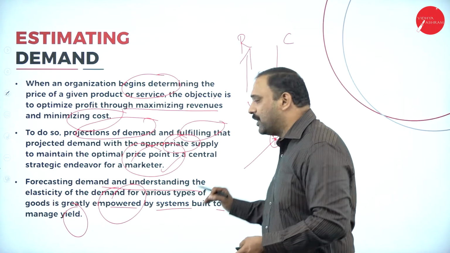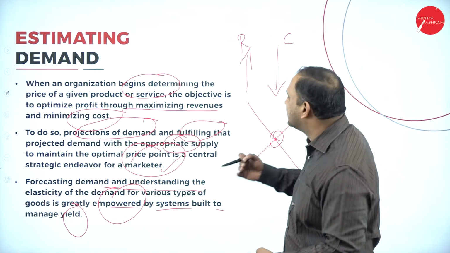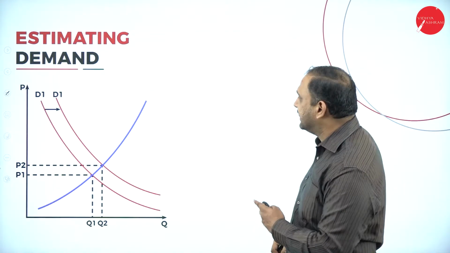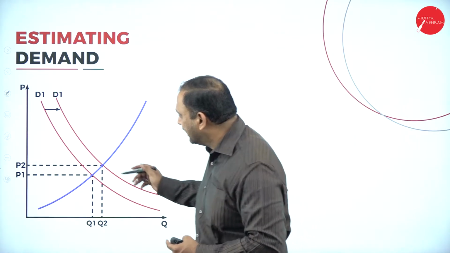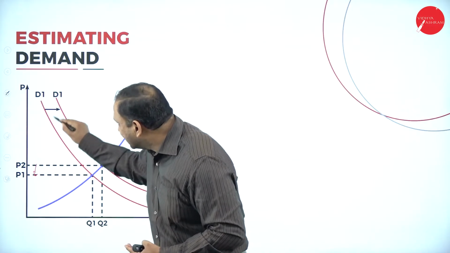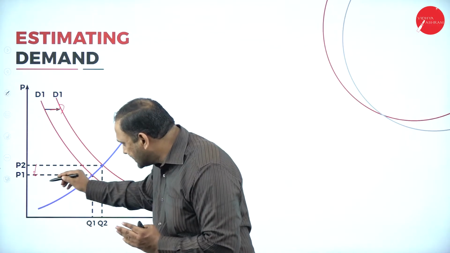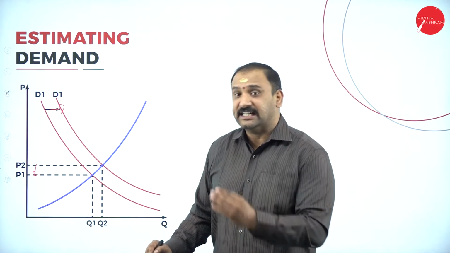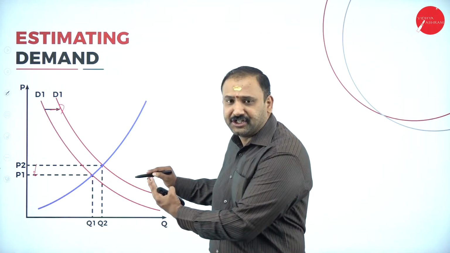That's what we need to understand in terms of the growth, in terms of the factors, how the demand starts moving up. Now the next thing here is that let's look at the estimation of demand factor. If you look here, as the price falls down, the demand will increase. That's the law of demand. So when the price falls down, the demand will increase. If the price increases, the demand will fall down. That has been clearly shown here.